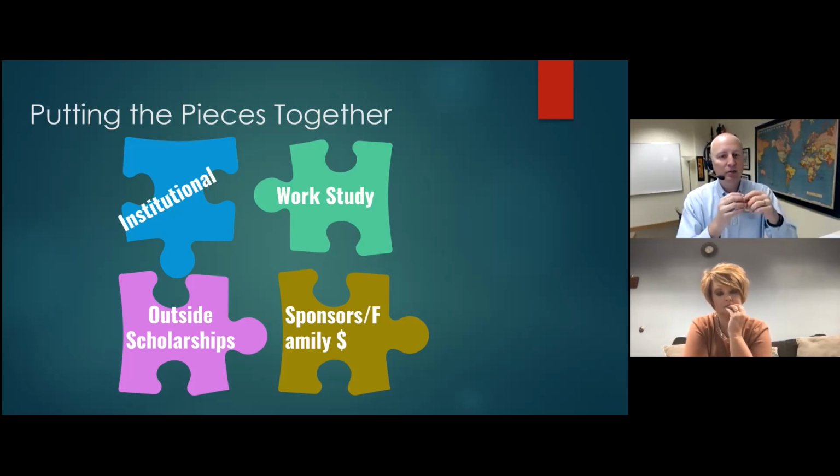But essentially, institutional aid is going to include your academic scholarship. Academic scholarships are quite simply financial aid you receive based on your high school ability and performance. This might include your grade point average from your high school years, your accomplishments on a standardized test score, or some other kind of assessment that the university is asking for to show what your aptitude was as a high school student. You may also get some kind of leadership scholarship because of activities that you've been involved in while you were in high school or secondary school.